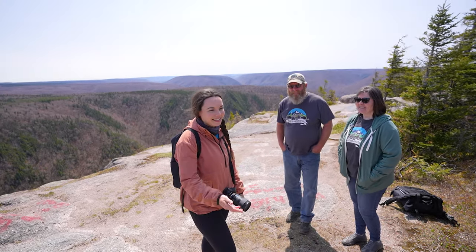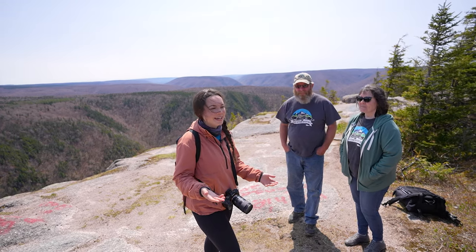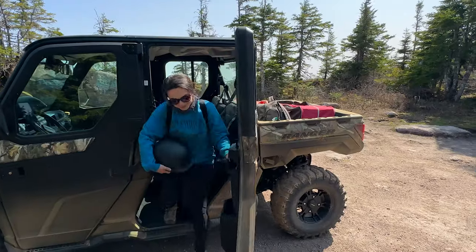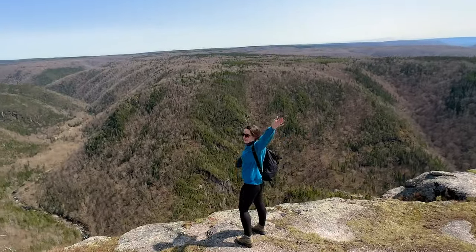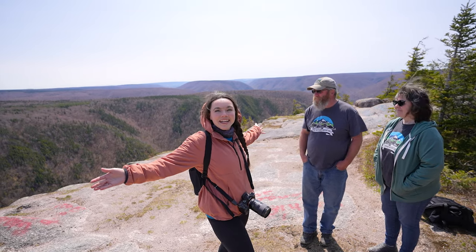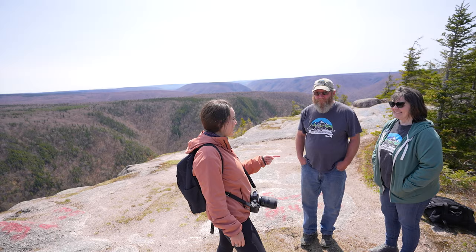Yeah. And in those types of machines, they're just so comfortable that it hardly feels like we're off-roading at all. And this new machine too, with the windows, we got to stay clear of the dust, and now we're here. It's actually not as windy. This is the least windy day I think we've ever been here. We've definitely been here on some pretty wild days. Last time we were here, yeah.